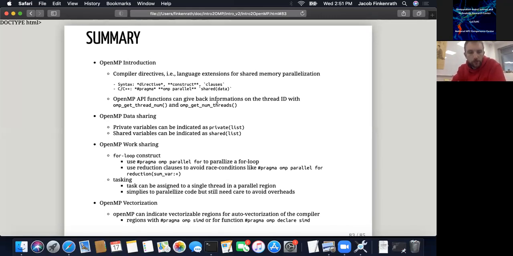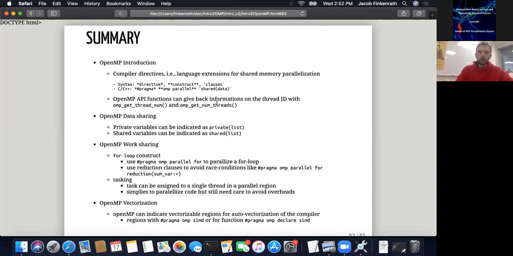You have to be careful with data sharing, so you can have clauses for this. You can create a list of private variables, and you can also declare a list of shared variables, which will be shared within a parallel region.